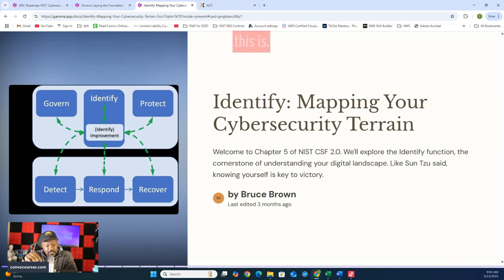That's why, if you happen to be looking at the screen, you've got a map that shows govern, protect, detect, respond, and recover, all pointing to identify. Because in order to do any of these functions, you've got to identify what's in your organization. And that's why any organization I've gone to, if they didn't do this properly, they suffered for it. All of their other security functions suffered for it, from detecting the right things to responding. Everything suffers if you're not addressing this properly. And what is it?